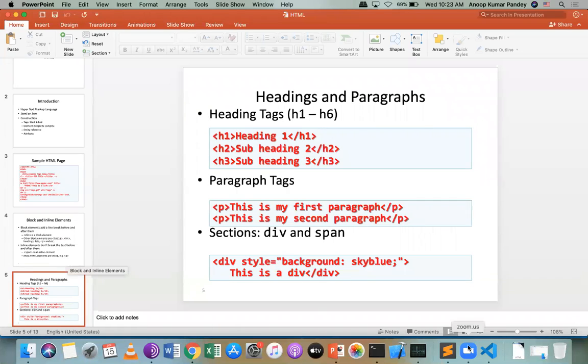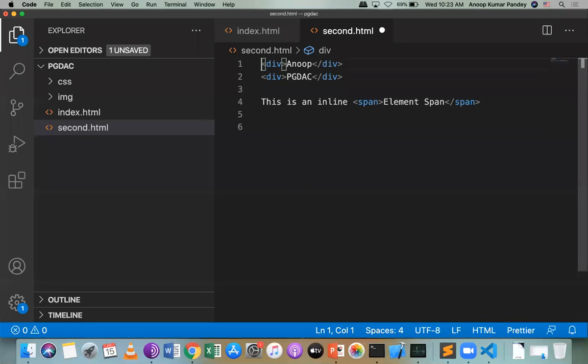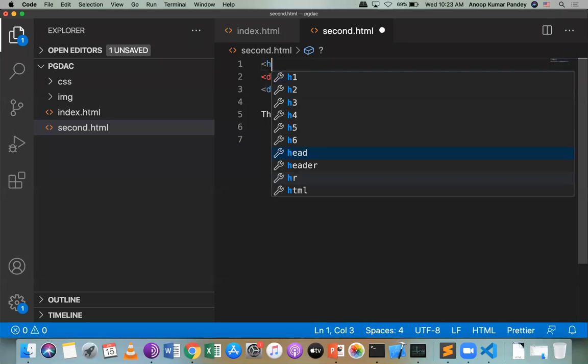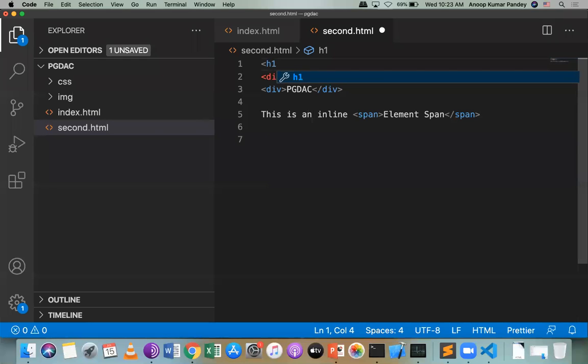Now header. Header is any important text that we want to show. Like in a newspaper, all the content is in a smaller font, but the headline is in a bigger font. Here also, header makes the font bigger.